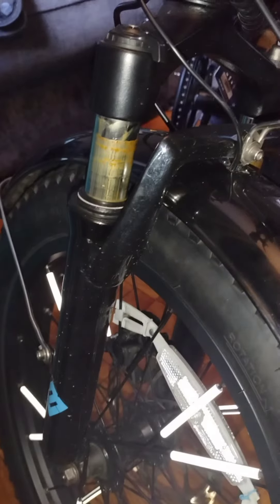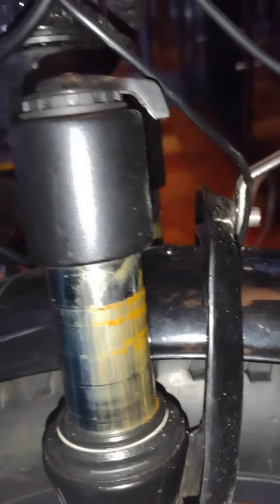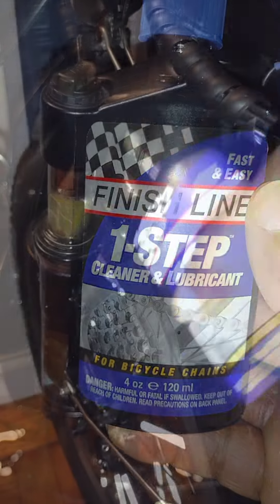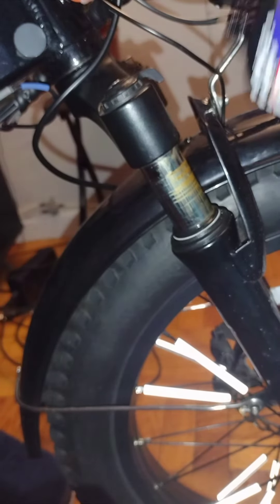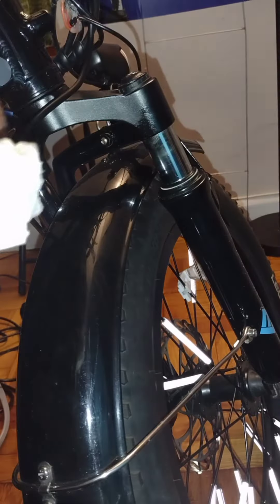The greater issue though is with the shocks on the bike. If you take a good look, you'll see that water somehow got between the seal and must have gotten to the shaft housing, resulting in what appears to be rusting, or maybe it is dilution of the grease within the shock housing. This has basically caused the shocks to become rigid and almost ineffective in absorbing the bumps on the roads. The temporary solution was to use the chain lubricant on the shaft, which worked for a while, but its effectiveness was very limited as water still remains within the housing.